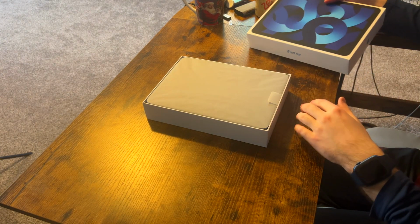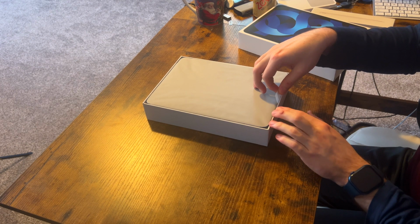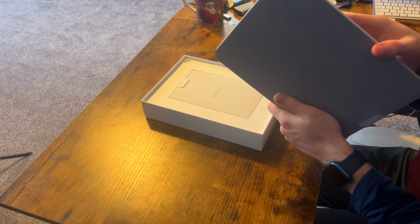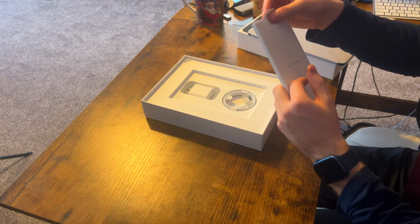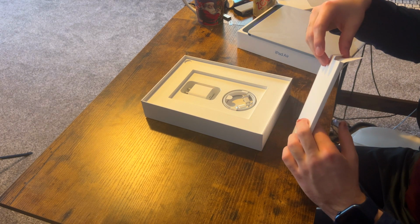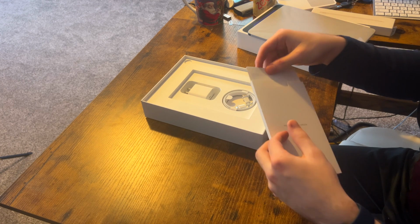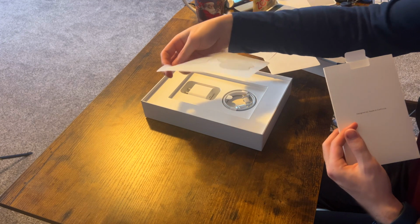And here we find the iPad Air itself right on top. So we'll pull this up and set this to the side. Not exactly all that airy, but it does feel thin, I'll give it that. Alright, here we have documentation designed by Apple in California. Where are those Apple stickers? Come on, I need the Apple stickers. Give me the Apple stickers. There we go, there's our Apple stickers.